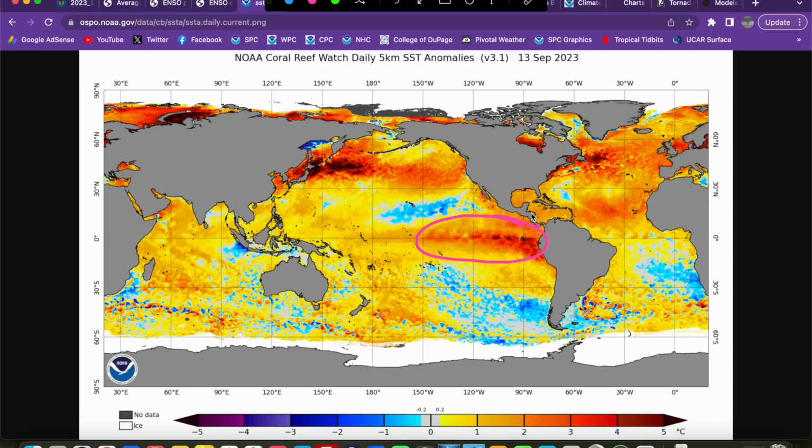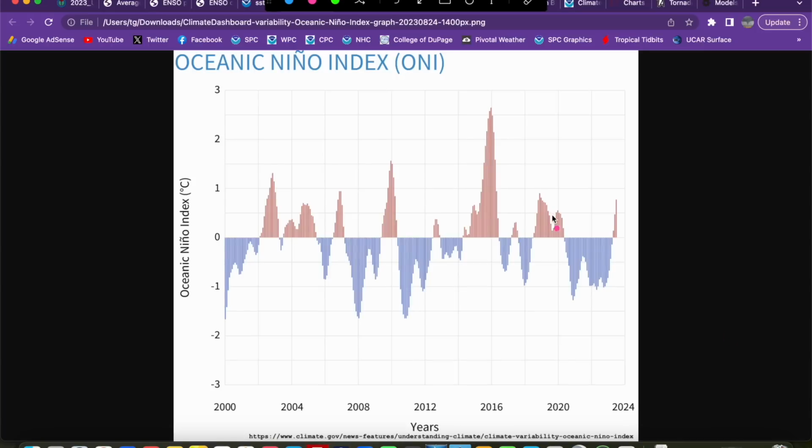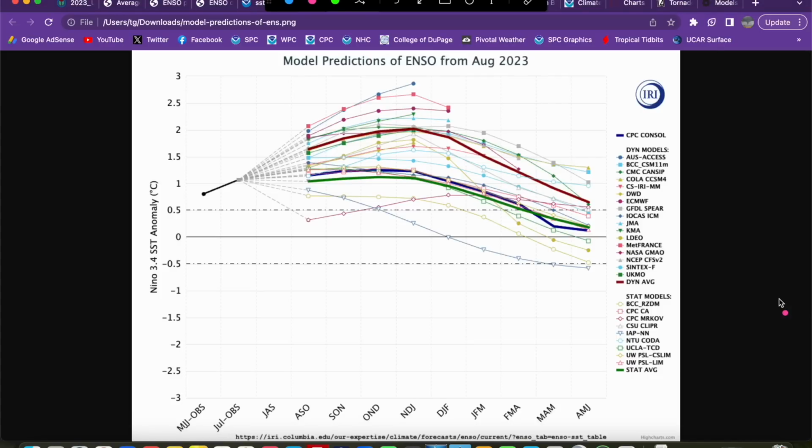meaning that we are fully entrenched in an El Niño phase. We started off the year in a La Niña phase, as you can see on this chart of Oceanic Niño Index, or ONI, which is basically just a 3-month running average of sea surface temperature anomalies in the equatorial Pacific. But that quickly changed as we headed into mid-spring, when we rapidly transitioned from a La Niña into a neutral and eventually into an El Niño phase, which is where we sit heading into the fall.